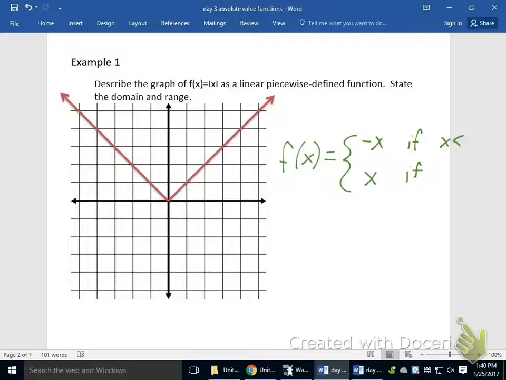So for this first one, I'll say if x is less than or equal to 0. And for the second one, I'll say if x is greater than 0. So an absolute value function is actually just a piecewise defined function. This is yet an alternative way to represent this same graph. Just now you would show this part that would actually end up being filled in, and then it picks up right from there for the second piece. So hopefully you see the connection between what we've been talking about previously up to this day.